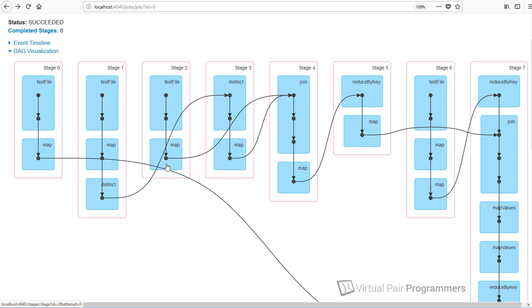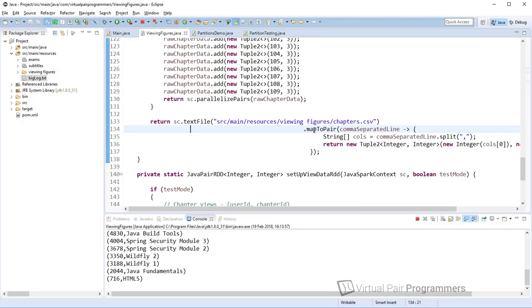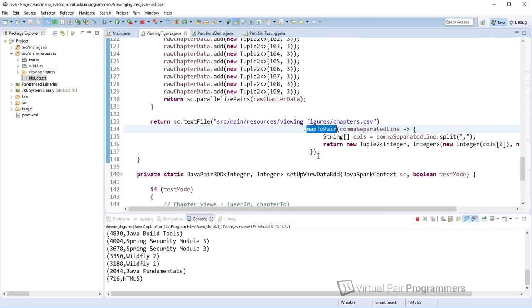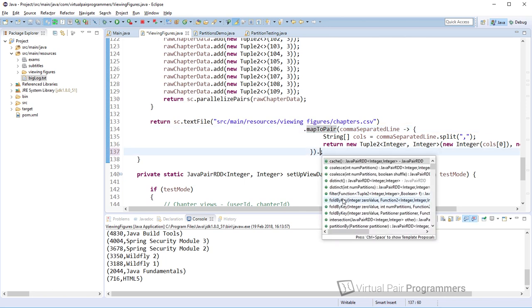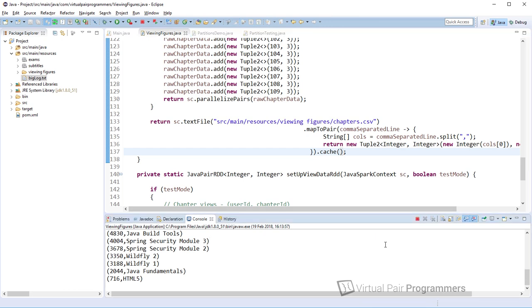If I hover over here, this mapping operation that's done on line 134 is the same in stage 2 and is the same in stage 6. Therefore, we really should be caching the results of that mapping operation. So if we look on line 134 of the Java, that's here where we've done this map to pair. We're returning a JavaPairRDD here, so I think what we can do quite simply on the end of here is fluently add in a cache. So now this data, when it's read in, will be stored in memory. And I think we'll have room in memory for this, and that will be reused wherever it's referenced later on in the graph. So quite an advanced example, that.